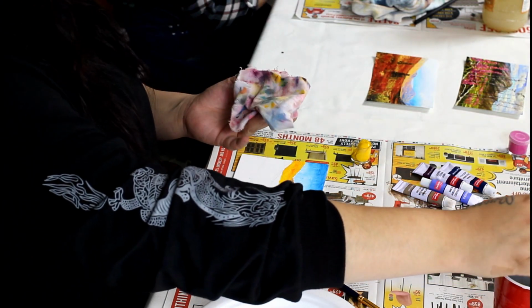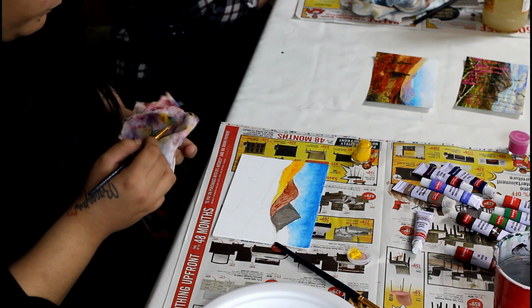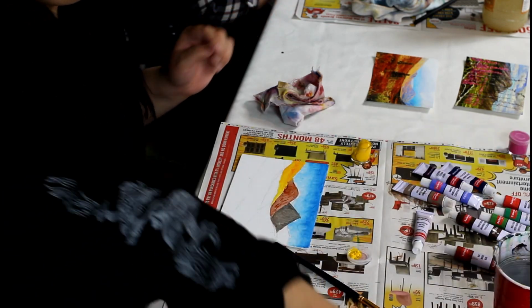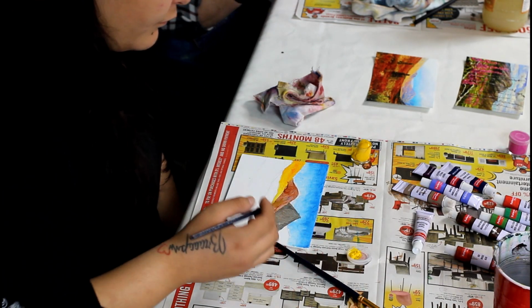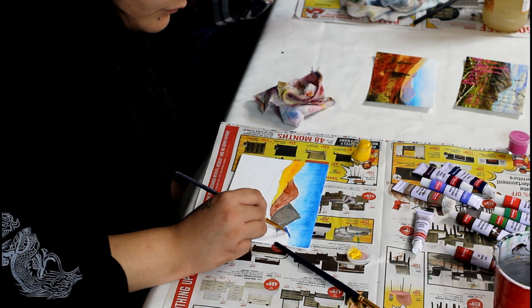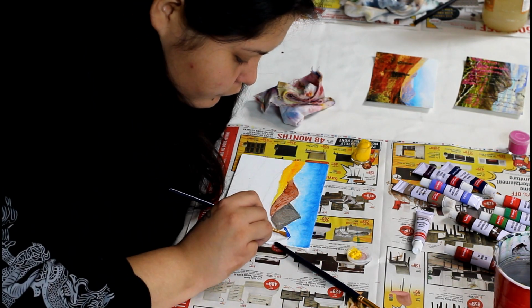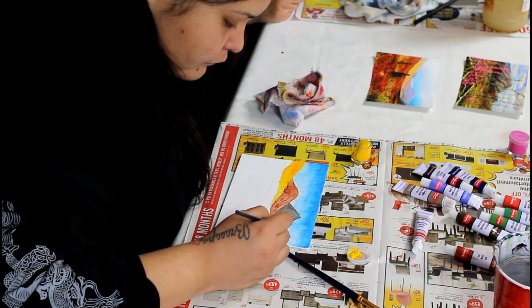You can, by the way, use your paint really thick if you want. You don't have to use it thin. That's why I said some people like intense colors that are really bright and intense. Some people like really gentle colors that are pastel-y or very transparent looking. Okay, so there, just to show you, I've got that mountain blue, and Kara is doing hers.